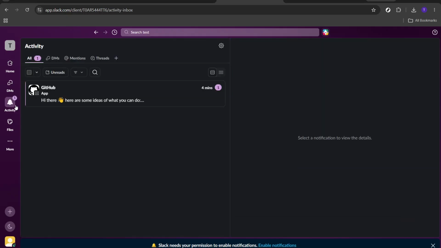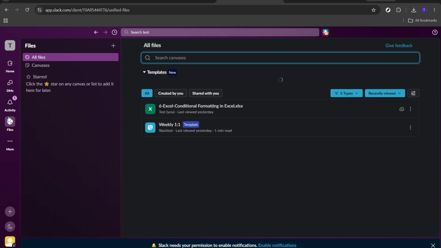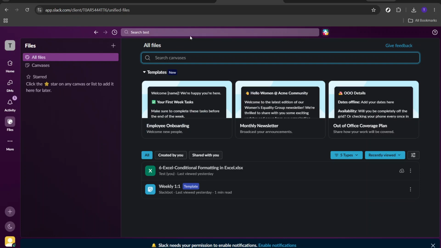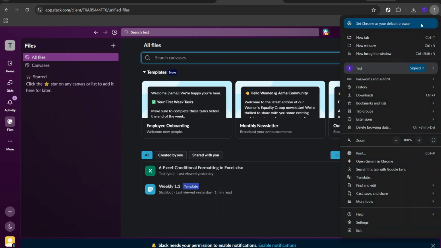Finally, let's ensure that your browser settings are not the source of the problem. Clearing your browser's cache and cookies can often resolve issues like this. It helps freshen things up by removing any outdated or corrupted data that might be interfering with your login attempts. Each browser has slightly different instructions for clearing cache and cookies, but you can typically find this option in the Settings or Preferences menu. By following these steps, you should be able to troubleshoot and hopefully resolve any login issues you've been experiencing with Slack.